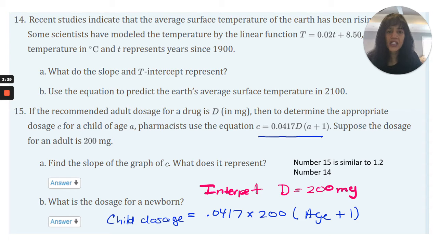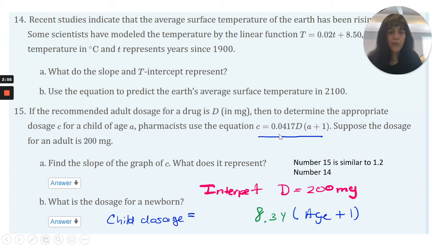And then they give me this formula, which has some numbers in it. And immediately, I think my eyes go to that next. I would imagine those students' eyes would go to that next. And if I go read what the C and A are, programmers actually have to write what words mean, what letters mean, because it makes it easier for someone else looking at their code. So I would argue that that C should really be child dosage, and the A should really be age, so that someone else looking at it knows what it is. And so now that I've written out the formula with the D filled in, I see this child dosage is this formula here. And I'm going to clean this up a little bit.